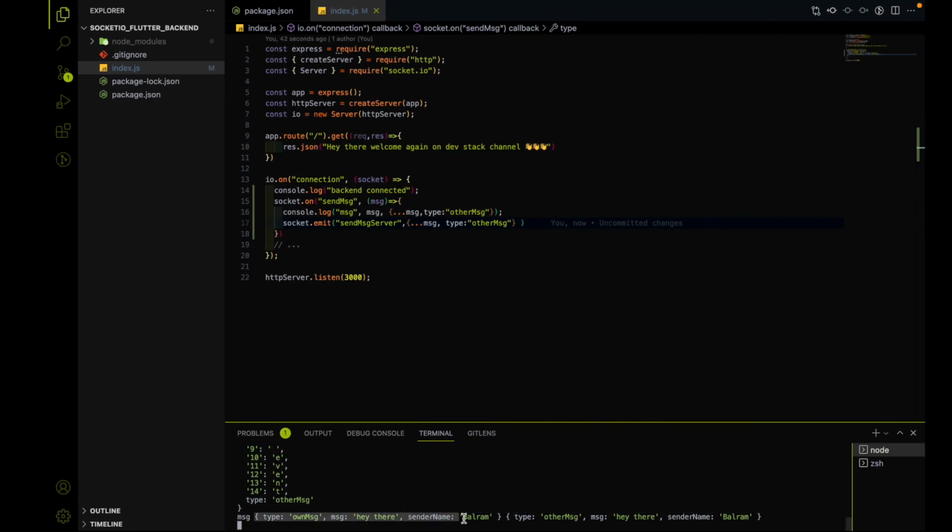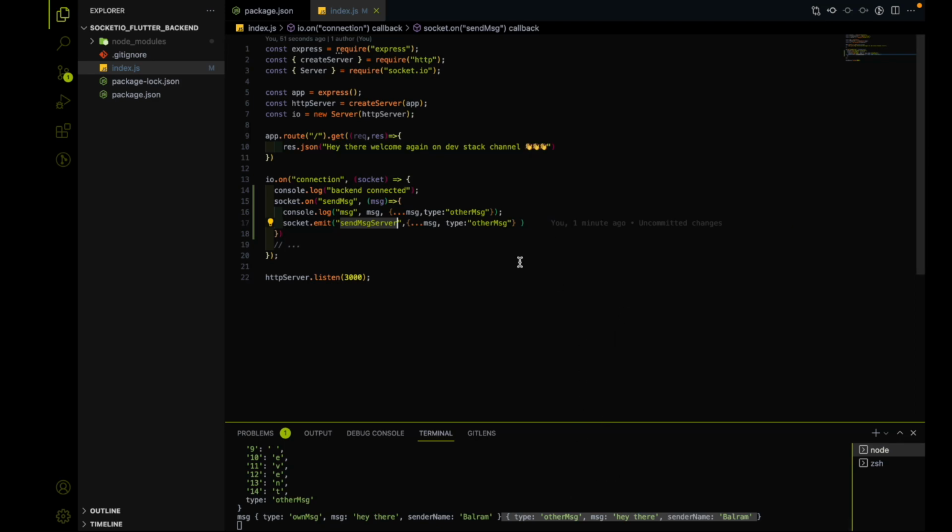So this is the message we got, and this is the second thing which I just did. I copied the same message and just overrode the type. Now I changed the type from own message to other message, and I am emitting it. After overriding the object which I got from the front end, I am emitting it on this event. Why did I do that? I wanted to track which is my message and which is the other message.